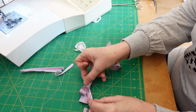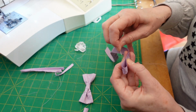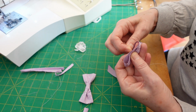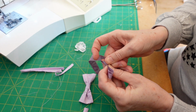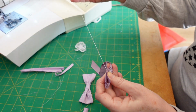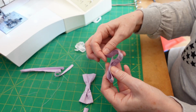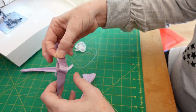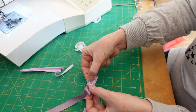So we're going to pop up in a stitch in there. I'm going to fold it over once, and we're going to put a stitch into it on the back like that, just to hold it. 1 and 2. Okay, and then we're going to do another one. Is that actually holding it? Yeah, that is. On that side, and then just bring it back and make sure you're roughly where you want it to be. Yeah, that's about right.